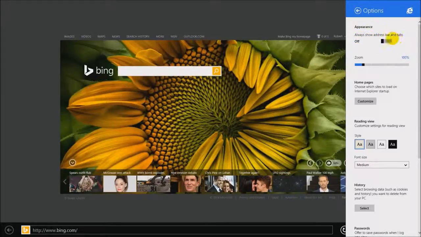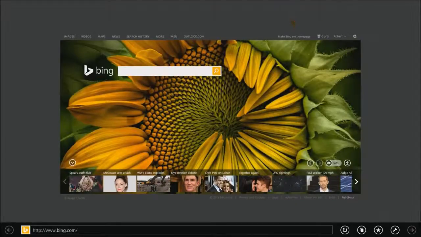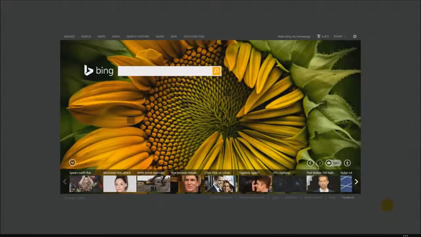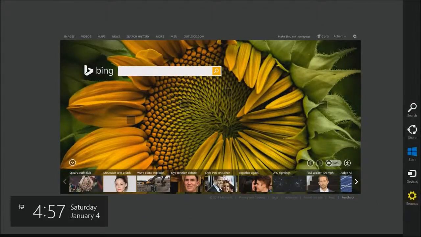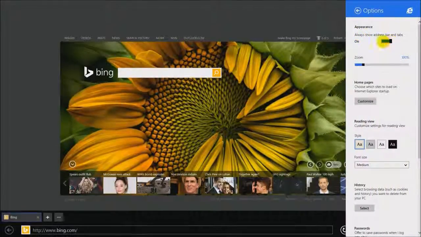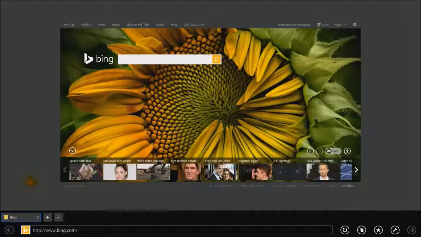We'll see appearance. We'll say always show address. Now that's important in that it was always hard to find, or it would have to pop up when you right-clicked. Now you notice that tabs are down here at the bottom along with favorites and all that. But what you can do now is, if you go out to the options again and we slide this over, you'll see that they always pop up. And it's a little more advanced, so it's really nice and handy to have. It's like having your tabs. So let's compare that for a second.